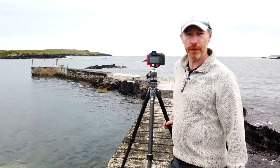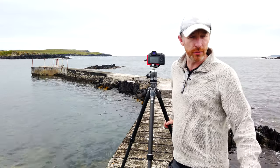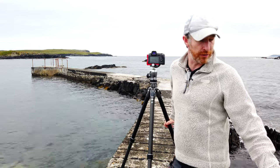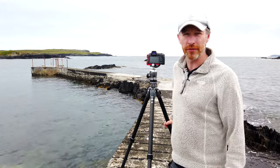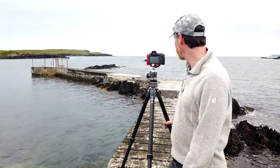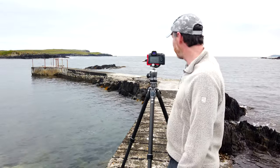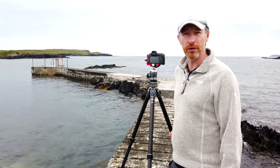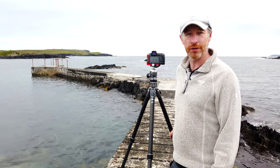For the second shot, I've moved further on and eliminated the distraction on the right-hand side — all the seaweed that was congregating, plus some rubbish. It's not very nice, quite unsightly. By coming further out, I can remove that distraction. And then I've got a set of rocks on the right-hand side where water is breaking onto them, which I think is going to be nice in the long exposure shot.